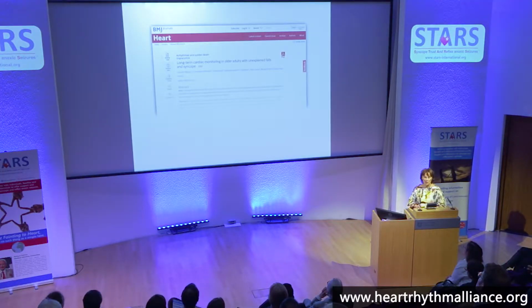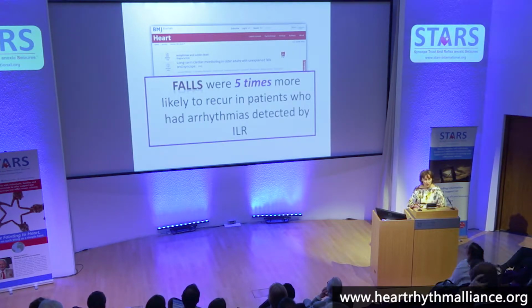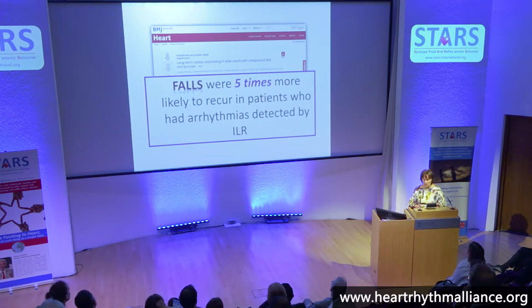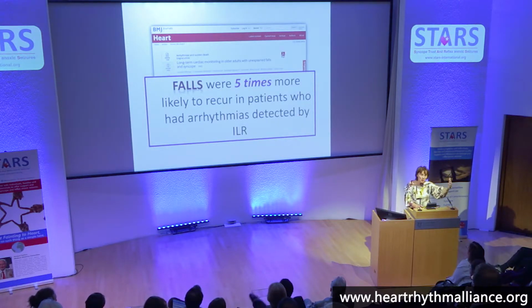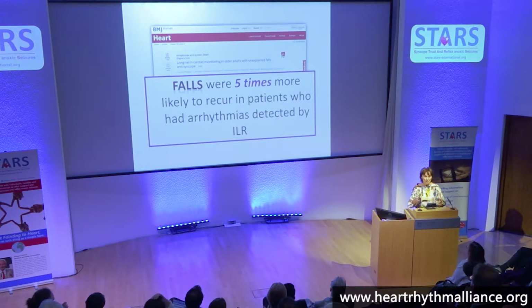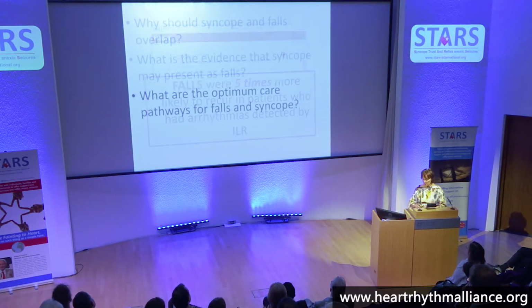So that's a pretty high prevalence in this particular patient group, and it's an observational study of previously unknown arrhythmias and a third arrhythmia at the time of the fall, suggesting causality. Furthermore, falls were 5 times more likely to recur in patients who had an arrhythmia detected, independent of its association with a fall event. So that's suggesting something in the background pathophysiology shared between these fall events and arrhythmias, which might come back to what we opened the presentation with, and that's this impact of repeated hypotensive events on neural pathways for gait and balance stability.